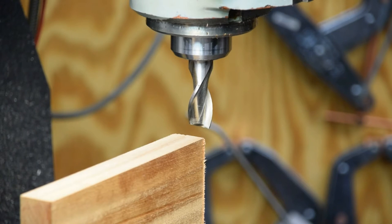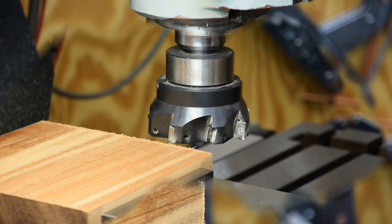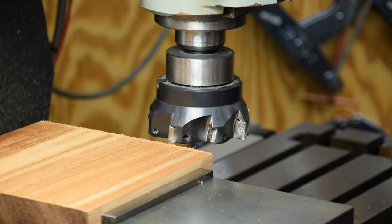Done the other one, and I'll bring it back when I got something new to show you. You guys have seen this face mill in operation before, but this is a nice big flat area, and who doesn't like to use a great big face mill? So we're going to show it again, just for shits and giggles.